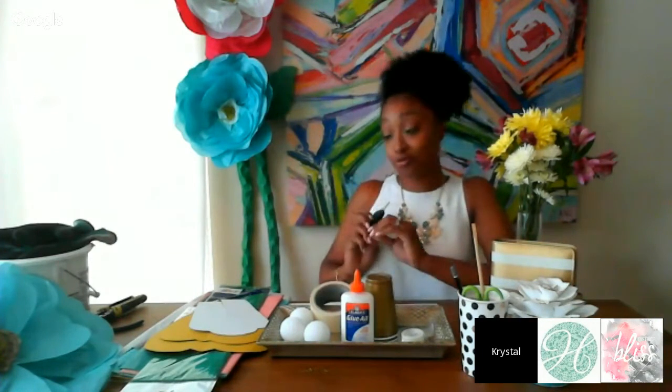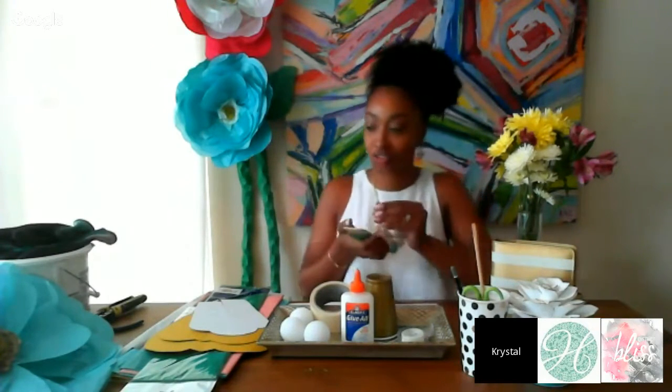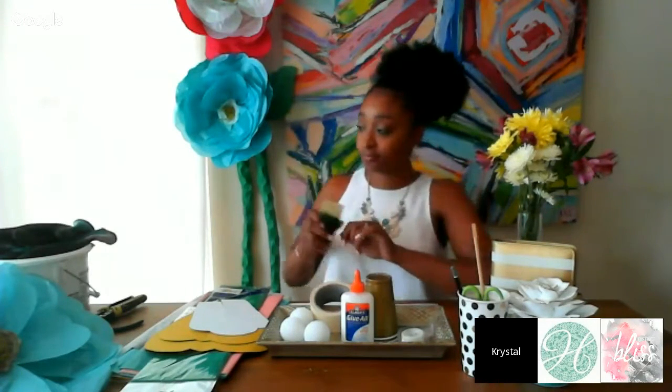Tissue paper, like I said, is not cardstock, so it's not as sturdy. And in the humidity or heat, your petals will drop unless you use more tissue paper and you use floral wire to give it a little bit more structure. We'll also be using floral wire to make our leaves for the flowers as well.